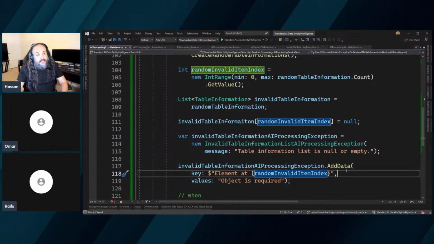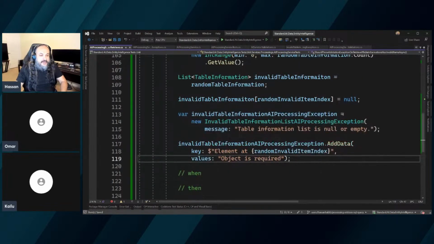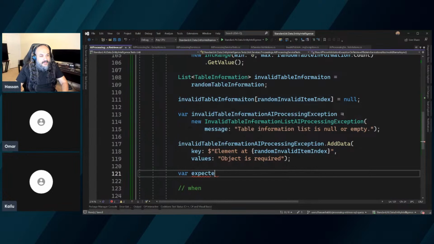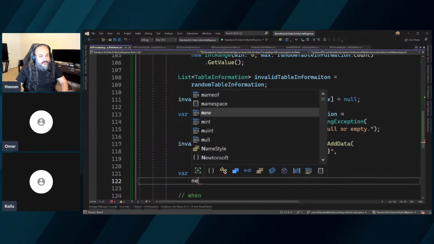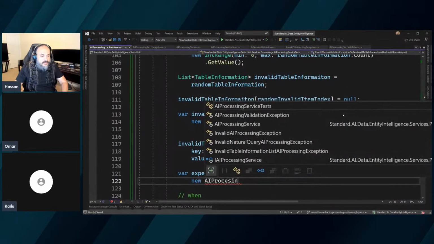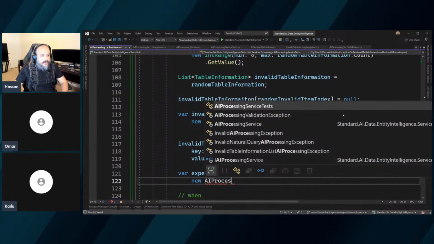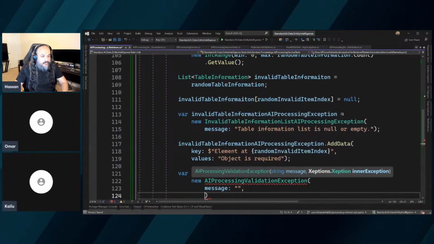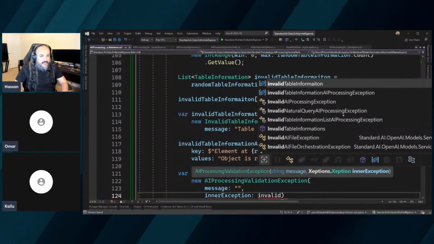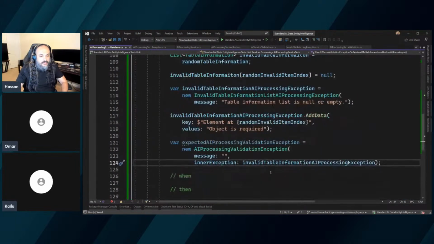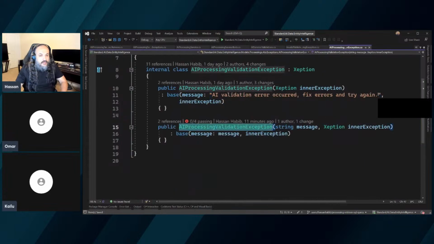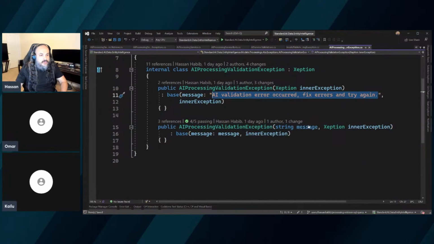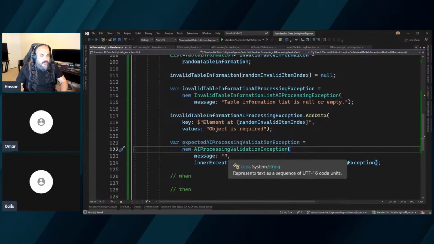I'm going to throw a huge wrench at it in a second, but expected AI processing validation exception, new AI processing validation exception, and that guy will have a message and also an inner exception. That's the invalid table information AI processing exception. Okay, cool. And the message for this guy would be AI validation error occurred, fix the errors, and try again.